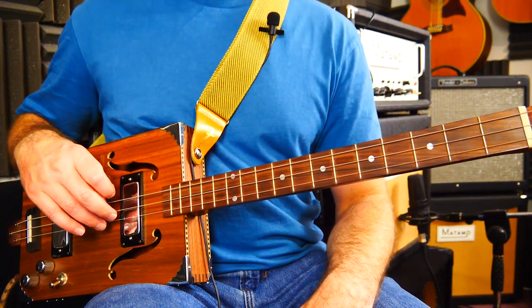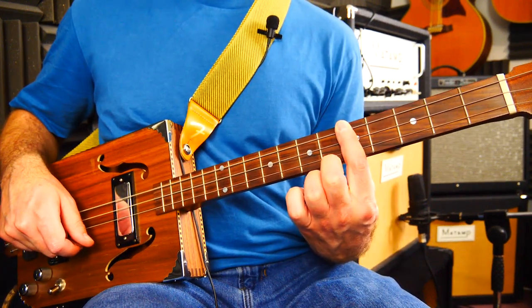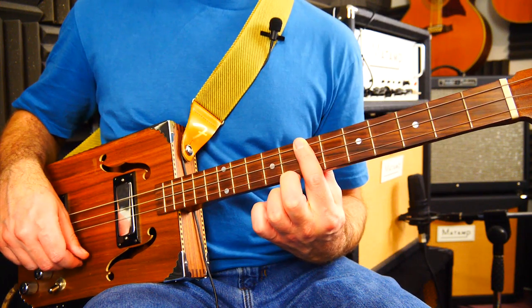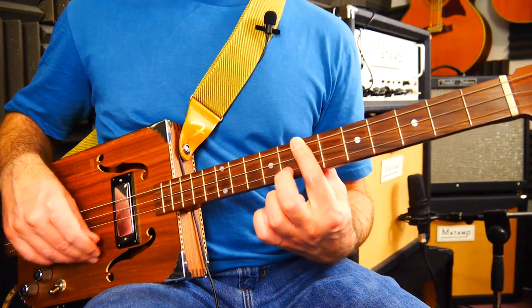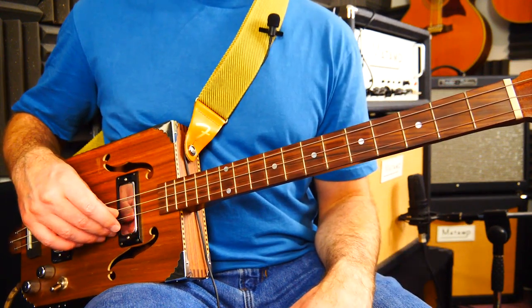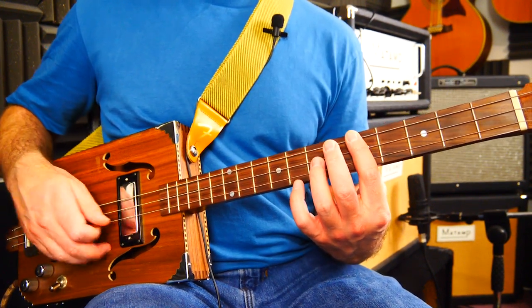Okay, after that, like I was saying, it goes to the chorus, which is a G for two bars and then an A for two bars. Now we need Robert Plant at this point. Like, the guitar's just sort of backing everything up. It's not doing anything particularly that distinctive. So something like this would work.